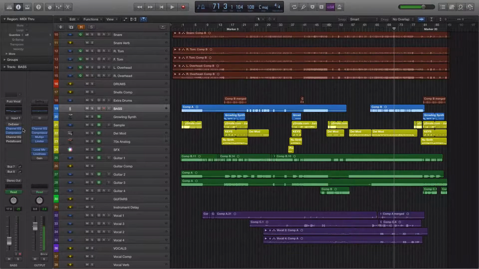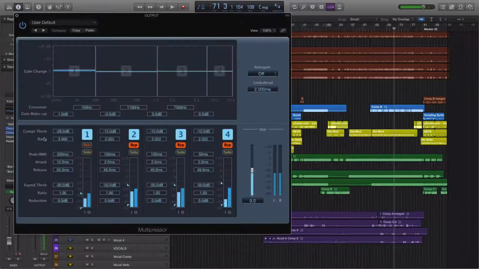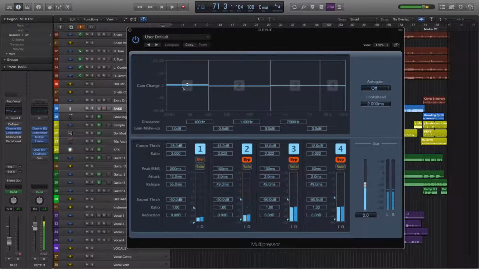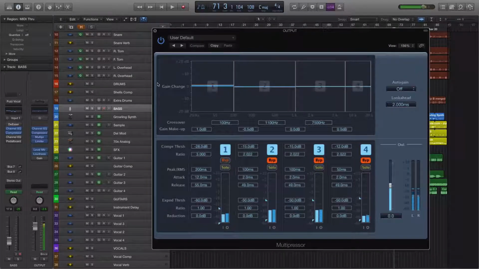And then next we've got a multipressor, and you can see 3 of these bands are bypassed. So the only band I'm actually using this multipressor on is the low end, up to 100 hertz. And I do this because I think the low end is the hardest end to control, especially given the mix as a whole.